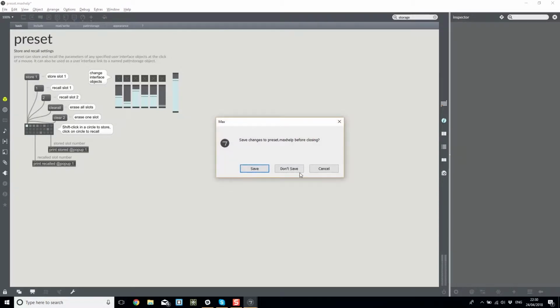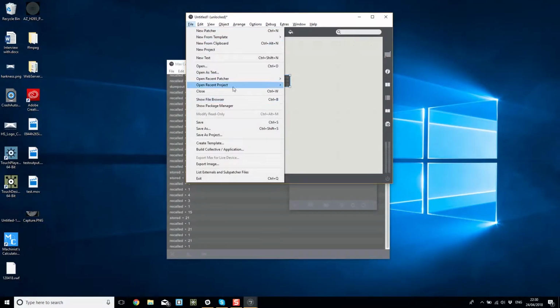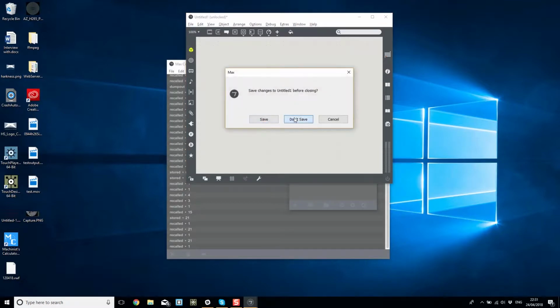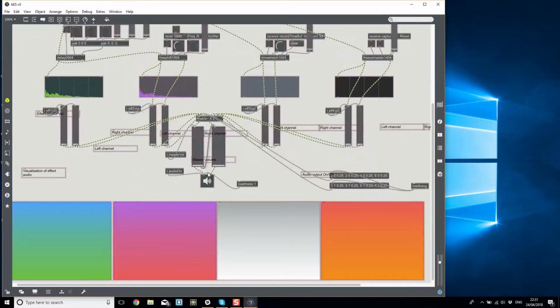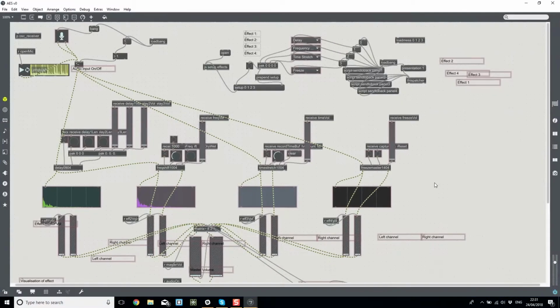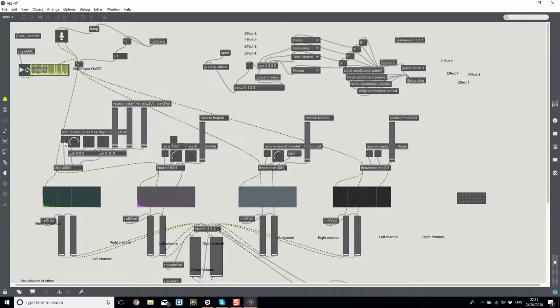Okay, so if we open the AES, go up to presentation, unlock it, and then add our preset. Let's see if it works. So I'm going to set a bunch of values. We're probably going to hear myself via a delay now.